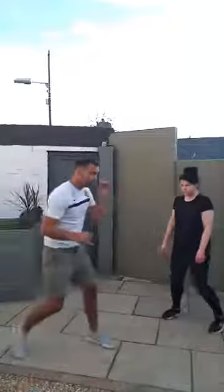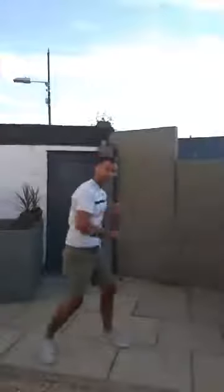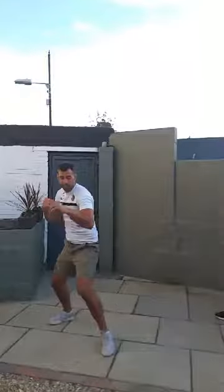So more or less, after you've done the slip, you're going to be countering from the hand. So if I'm slipping to the left, I'm going to be punching with the left. If I'm slipping to the right, I'm going to be punching to the right, okay? So from the front, if I slip to the right, more than likely I'm going to be countering with a backhand. If I slip to the left, most likely I'm going to be countering with a leading hand jab. Slip, boom. Okay, so this needs to be one movement. Slip, and then boom, straight out into the jab.